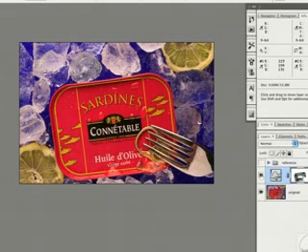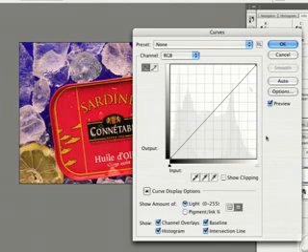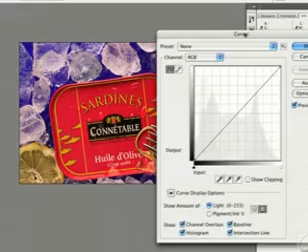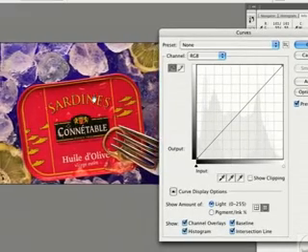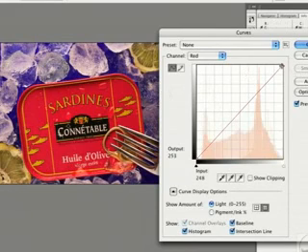That looks pretty good. Now that I have that dialed in, I'm ready to work on the overall color of the image, so I'm going to go to my adjustment layer icon and open up a Curves layer. Now that I have this Curves dialog window open, I'm going to push this over to the side a little bit here, hold down the spacebar and reposition my image so I can actually see what I'm doing, and then jump straight to the red channel, Command or Control 1. Alright, now that we're on the red channel, what I'm going to do here is just visually work on this image.